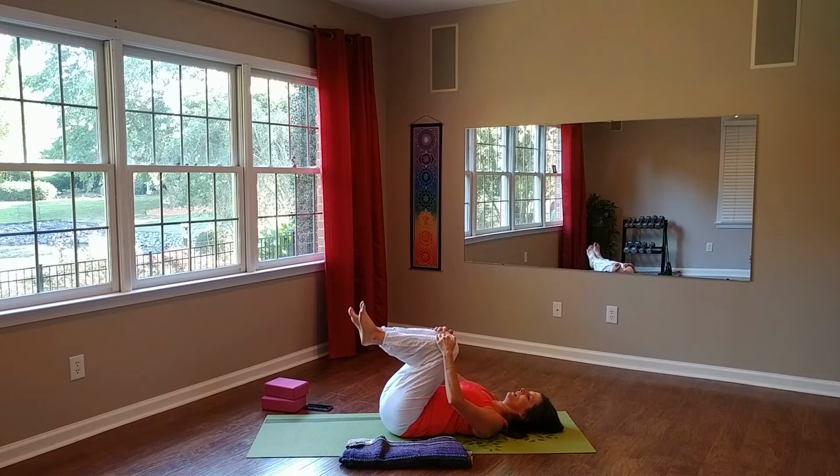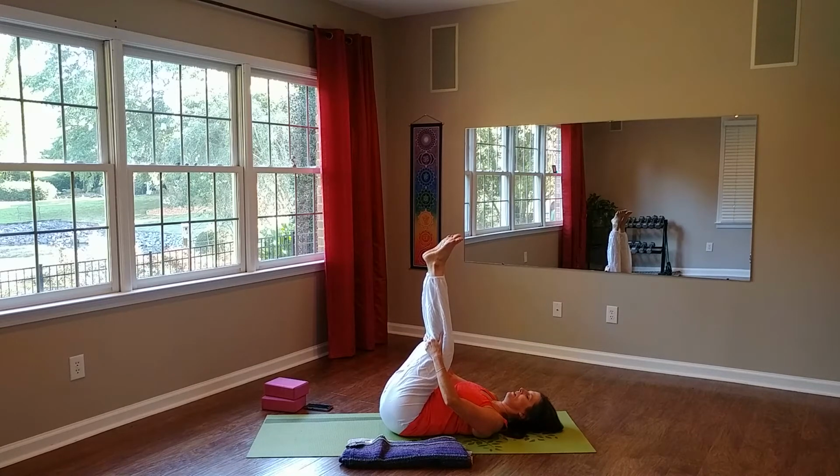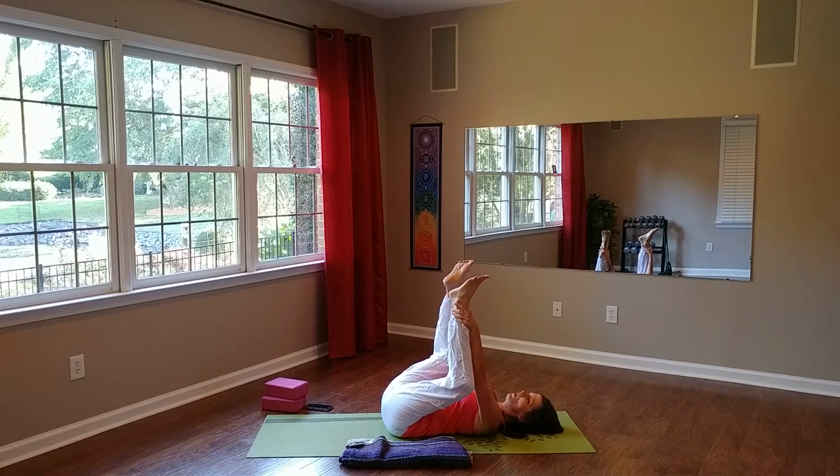We're going to straighten the legs up toward the ceiling. Okay, and pause here for a moment. Keep a slight bend in the knees. Relax the shoulders. So I'm going to bend the knees a little more and slide the hands to the lower legs, to the shins, or to the ankles as we open the feet. And we're going to move right into our next pose, which is Happy Baby.